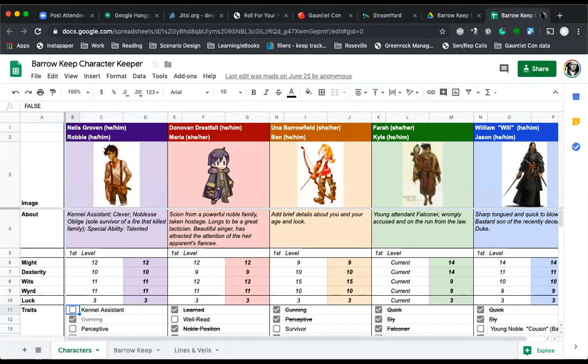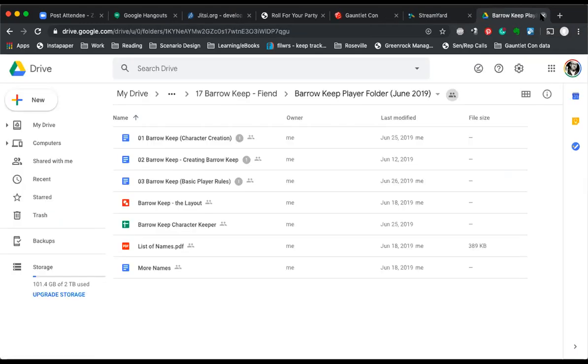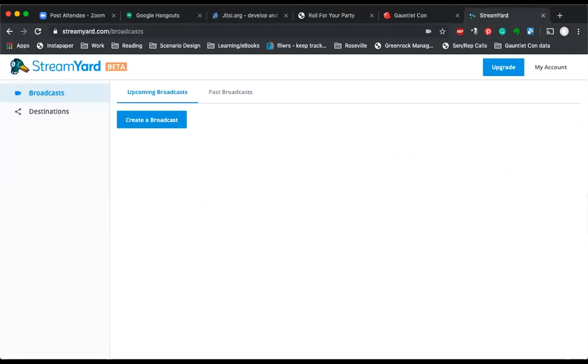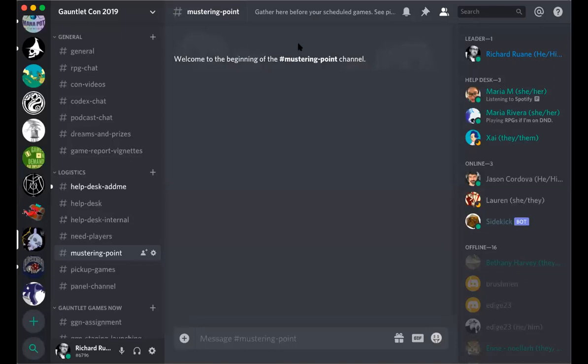All right, I'm going to close these two. I'm going to switch our sharing over to give you kind of a preview of what Discord will look like. We're not quite ready yet to bring people other than our help desk in for Discord. But I'm going to give you a little preview of what our Discord looks like, because the next couple of steps are going to be things you will do in our Discord server.